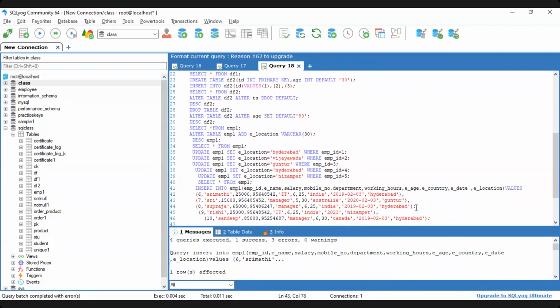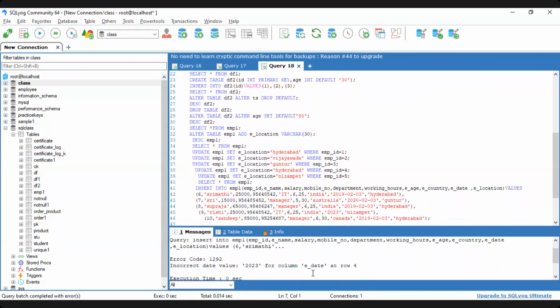You have to add the semicolon at the end of the query. Execute the query. And one more error. What is that? Working hours, E-date for line 4. Incorrect data value.